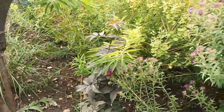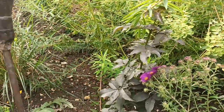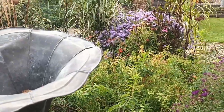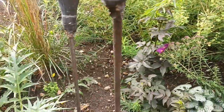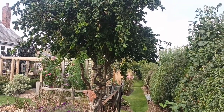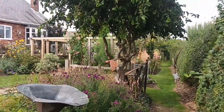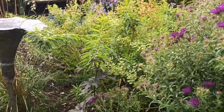I'm quite happy where that is at the moment. This elder is more of an upright form - this is 'Black Tower' - and over time it will get taller and stay relatively skinny. What will happen over time is it'll actually grow tall and we may allow some of the branches to come across this area, so it'll grow up and over. That works, and I'm sure when I planted it originally, that's probably what I had in mind.